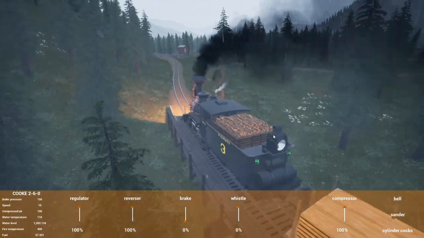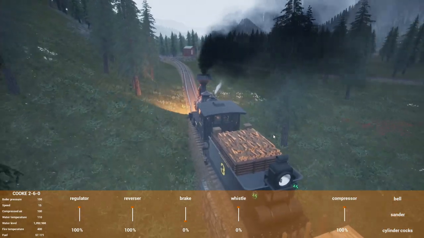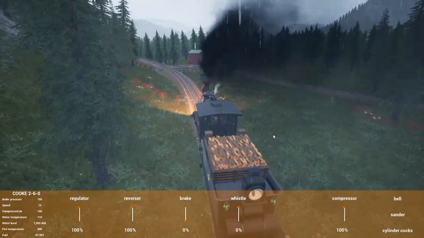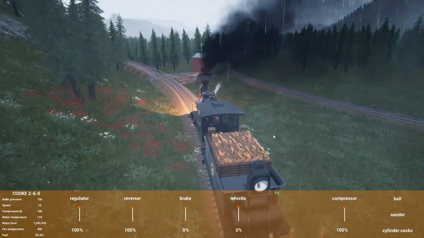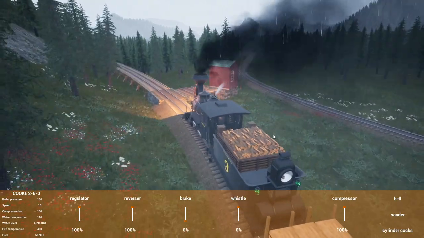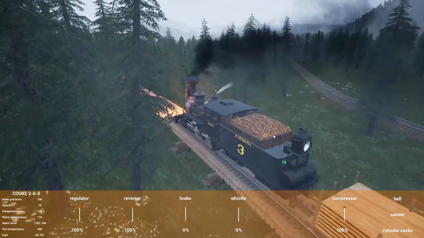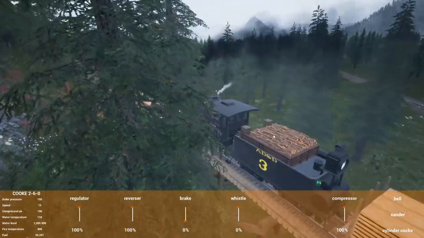Remember, guys, we have to add that passing track in soon. Why? Because then what we can do is we can double the hill if need be. Why would we need to do that? Because, knowing me, I'm going to want to do this again.